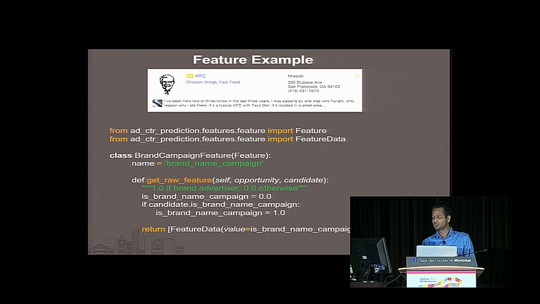Now, an example of a feature. One of the features is, for example, whether the campaign that we're running is from a brand name campaign or from a small local business. This is how it looks: every feature is a class, and if it's a brand name campaign, then it gets a value of 1, otherwise it gets a value of 0. I have chosen a very simple example here, but at the end we return a list, which then finally gets converted into a sparse array.